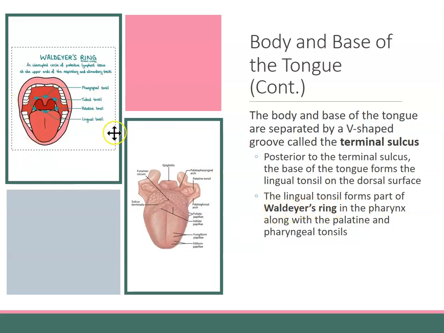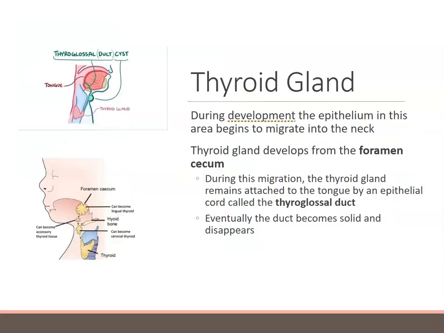You'll learn about tonsils in another section, but we have so many different tonsils. You're familiar with the palatine tonsils, but we also have lingual tonsils, tonsils on our tongue, and tonsils on our pharynx, the pharyngeal tonsils. If you draw a ring around it, all the tonsils are within that ring. That's known as the Waldeyer's ring.